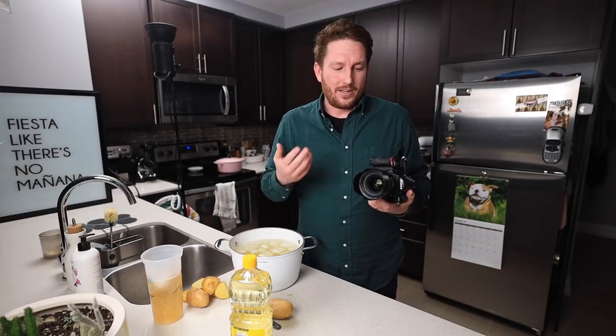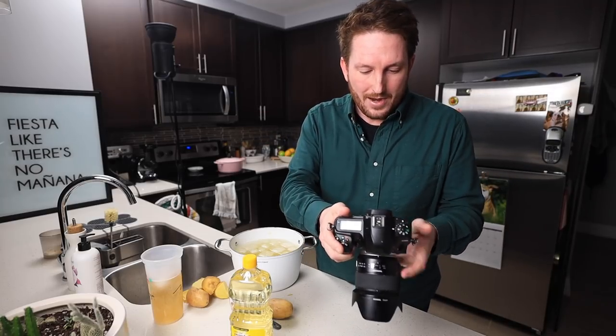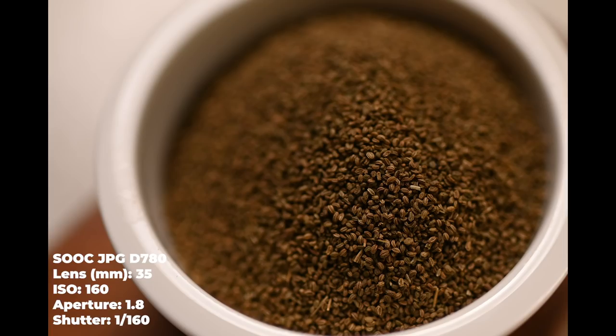But when you're out shooting a lot of volume, for instance on a wedding day, you might as well get everything right in camera. If that's what you want it to look like, you might as well frame it up how you want the final image to be, rather than coming back home and doing all that in post-production. Here's an example of how helpful it can be, and specifically with this Tamron 35, how close you can actually get.